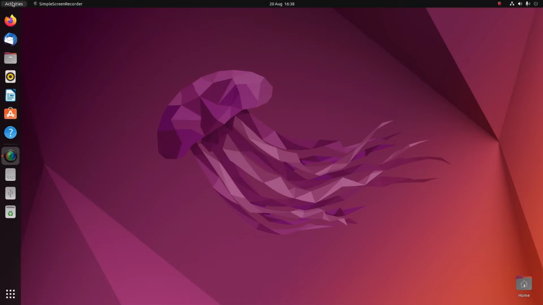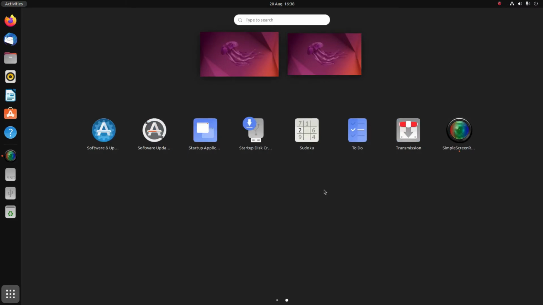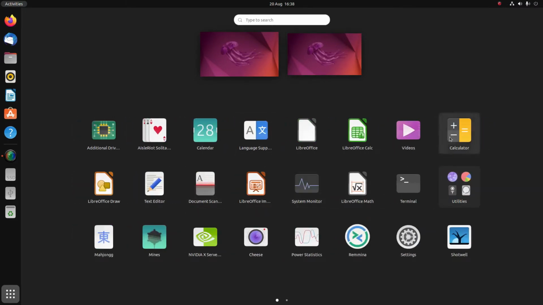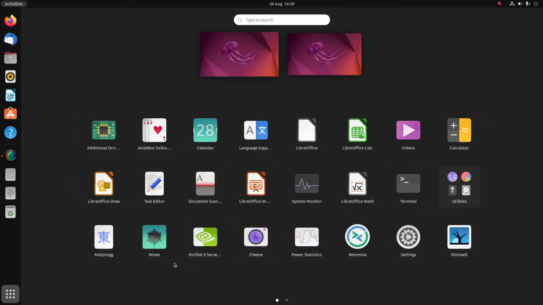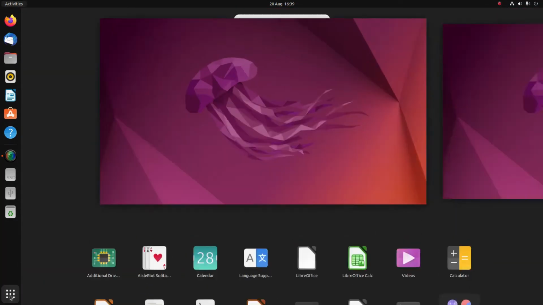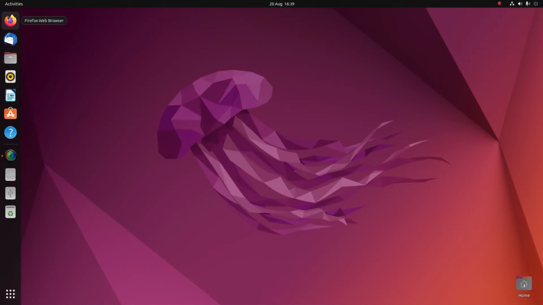See some of the applications that are installed, and just a quick look through. LibreOffice, obviously the Office tool, there's a couple of little games, Screen Capture, which I don't use, I use Simple Screen Recorder, and let me look on the second screen, a few other things there. We can also see a few of the applications that are installed on the side.